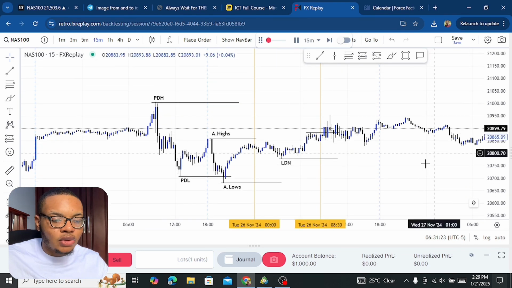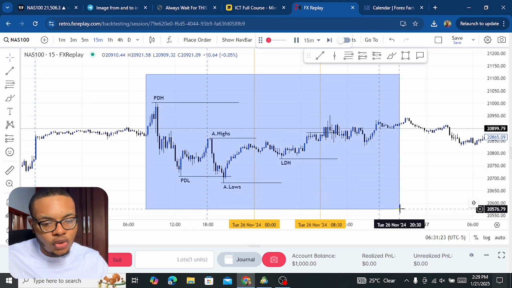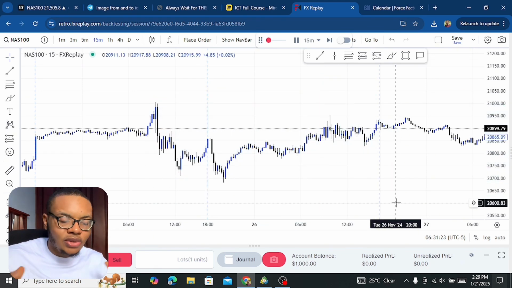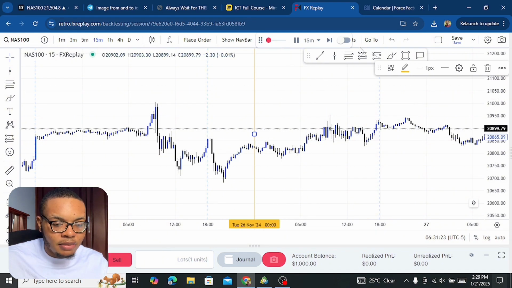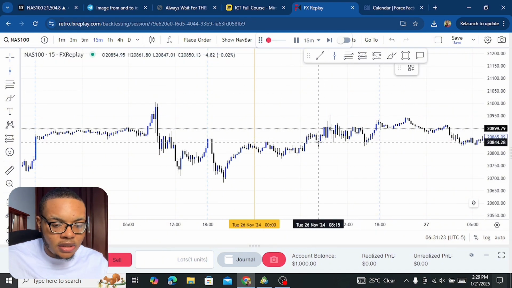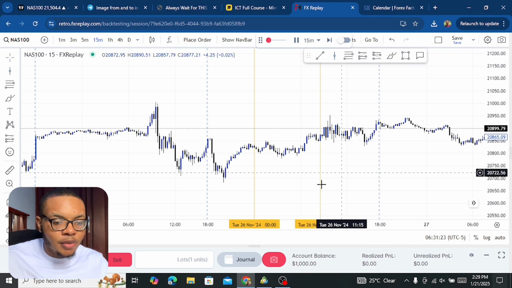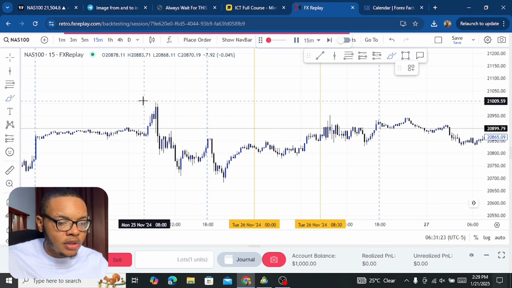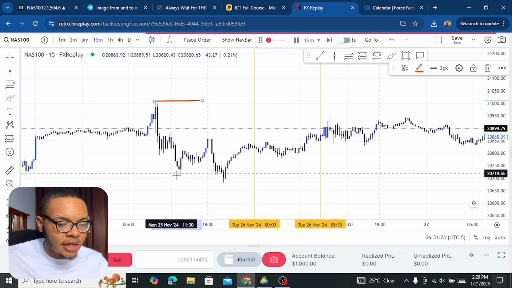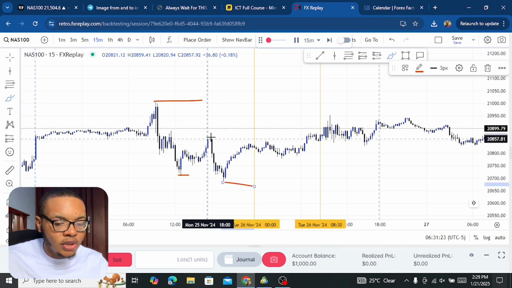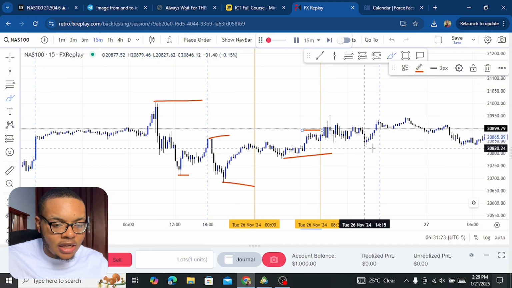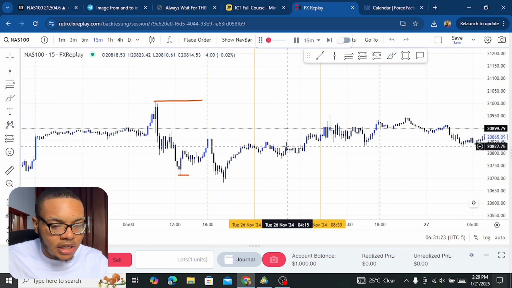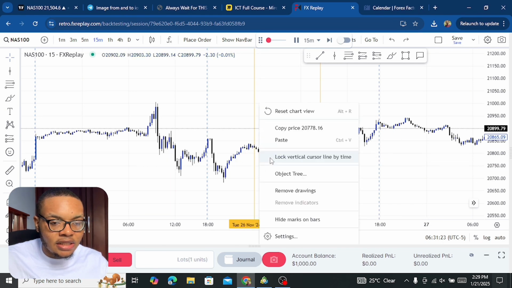Now I'm going to take out all the annotations and do it neatly. I don't like to have annotations on my charts, but it's important you have them. So let's mark out the 4 days, like I said. We have this at midnight, and we have this at 8:30. So this is your previous day's high, previous day's low, Asian low, Asian high, London lows, London highs. And that is that for that day. Let's take that out and mark for the next day.